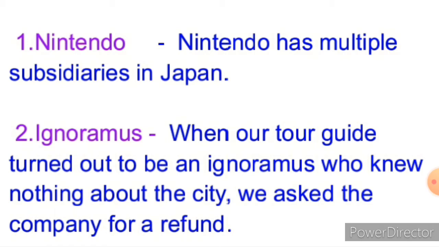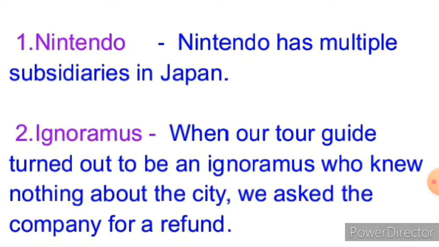That is an ignorant person who lacks education. That is someone who is completely uninformed. Here the word ignoramus means someone who is completely uninformed. When our tour guide, that is the person, turned out to be an ignoramus, that means he was completely uninformed, he knew nothing. The person doesn't know anything, who knew nothing about the city.